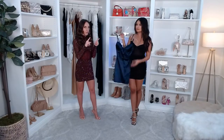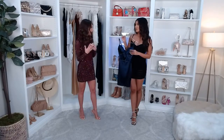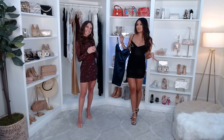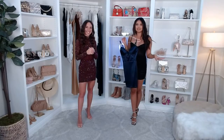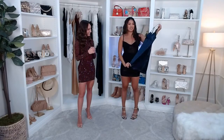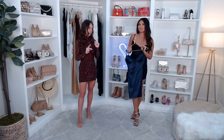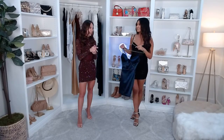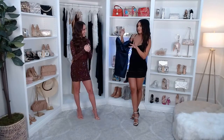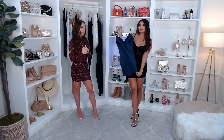And I know we were talking about it before we went live as well, because we are obsessed with this dress. How would you style this in terms of layering? So for layering, I would maybe do some type of faux fur. I feel like that would be super glamorous, especially for homecoming. Normally I'd say throw a blazer over that, like if you're going to dinner. But because it's homecoming and it's a special occasion, do something more fun, throw on some faux fur. We definitely got some faux fur coming up, so stay tuned for that. But separately, I love the blazer look with that too. That's such a good look. A fall outfit in my mind is knee boots, a blazer, this dress. And then you're ready for dinner.